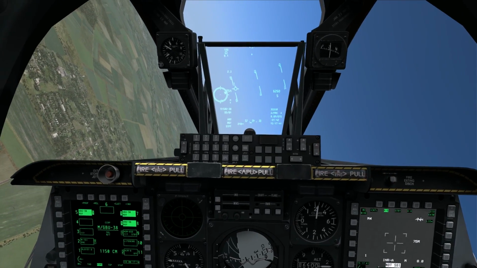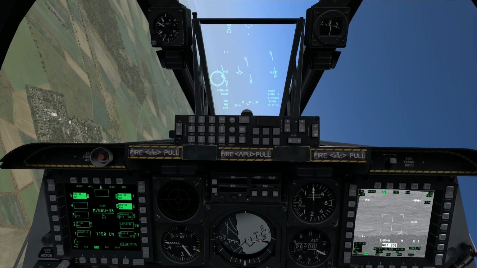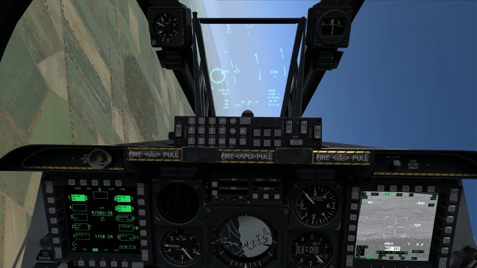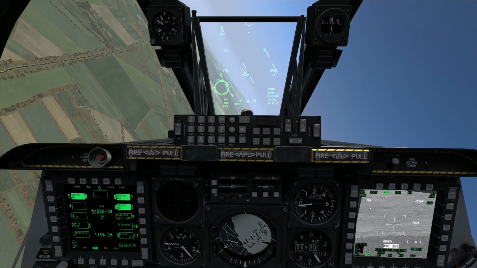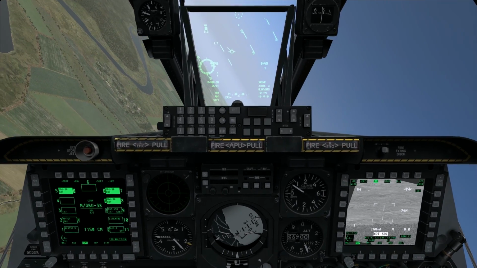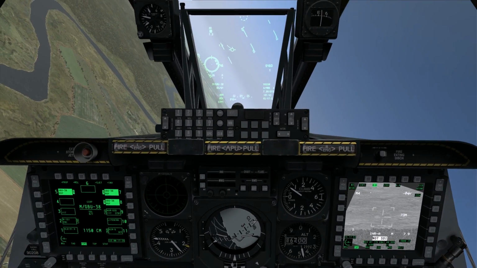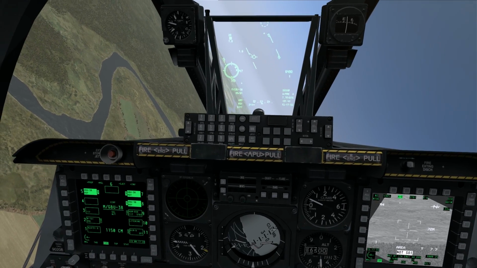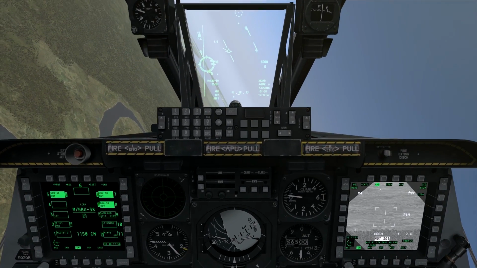So all I've got to do now is fly towards the target, ripple off a bomb, step to the next steer point, ripple off a bomb, step to the next steer point, ripple off a bomb, and I've got 3 JDAMs going in on 3 separate targets on one pass. And that's a very easy and a very slick way to do this.